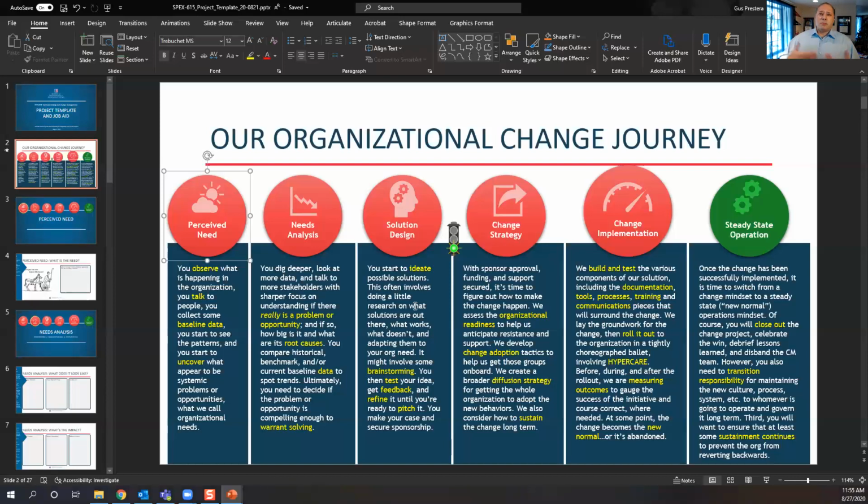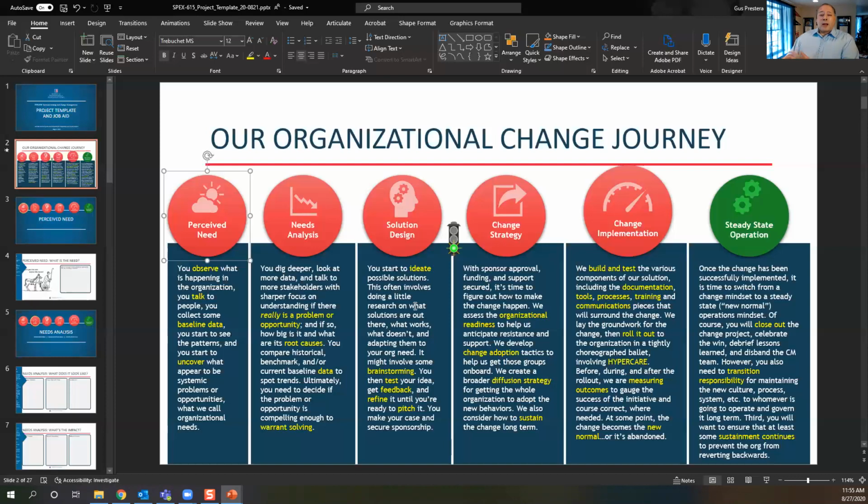Steady state is just back to normal operations, right? So we're no longer trying to change something. We're trying to just cement it in place and make sure that people are continuing to do things the new way, whatever the new way is, whether it's a new system, a new process, a new set of cultural values, whatever it is, there's a new way that we want people to start acting. Steady state is about cementing that new way so that it is the only way, the way that people are acting. It's the new normal.